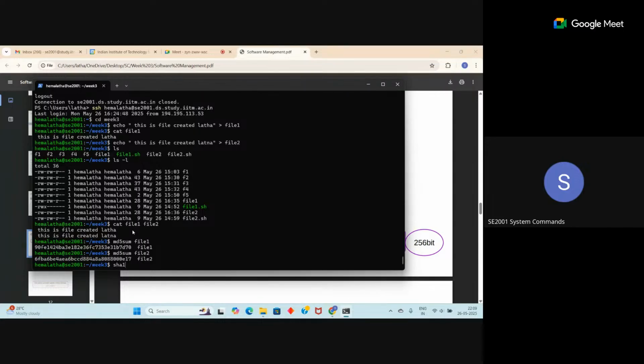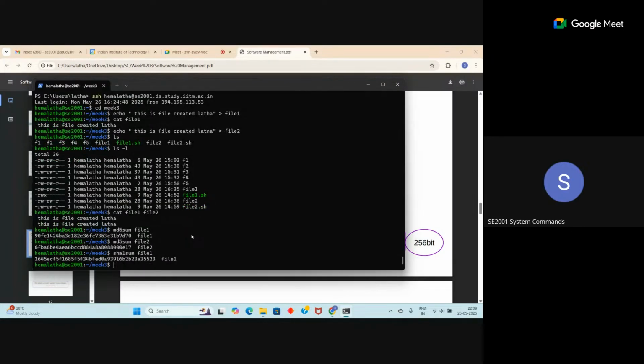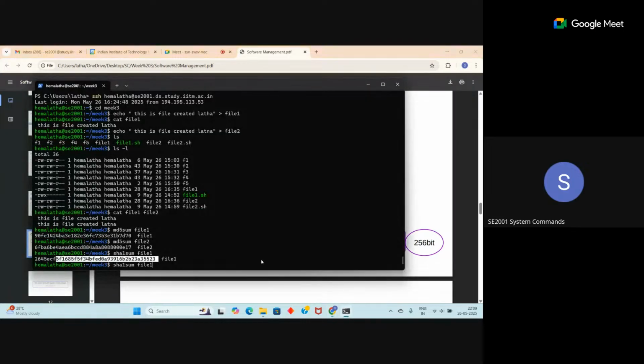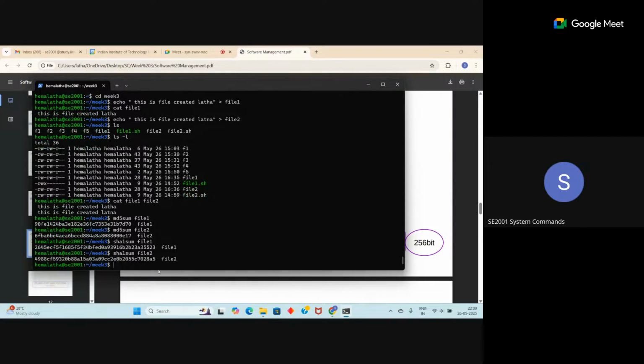This is nothing but an algorithm. MD5 is one algorithm, SHA1 is another algorithm to create the checksums. sha1sum file1 will create a 160-bit checksum. See here, these checksums are also different. And you can even create SHA256.